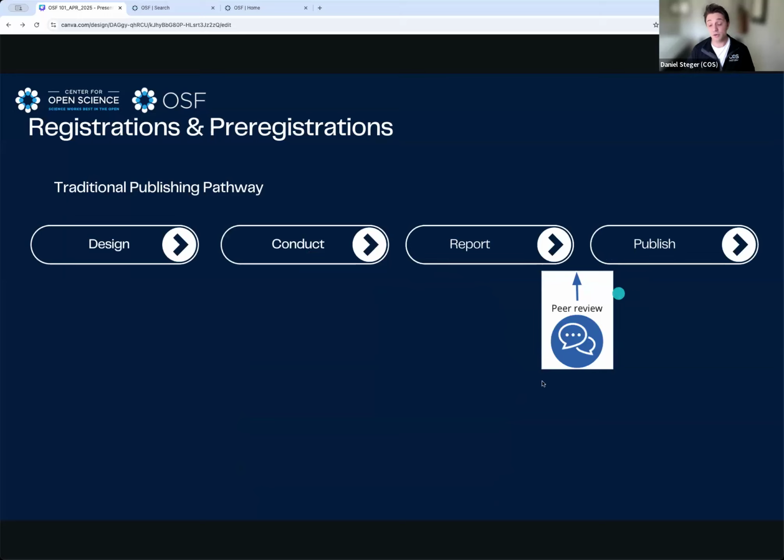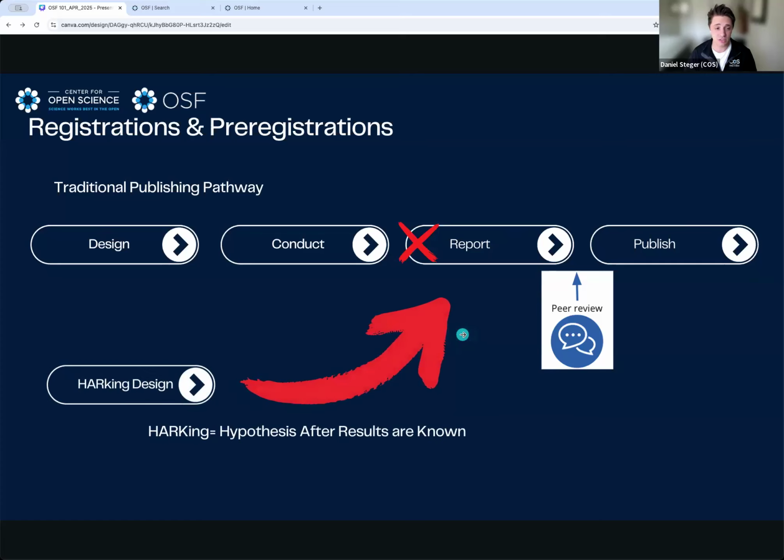The only time that a peer reviewer is looking at your work is right at the end when they see the report. They're seeing that final glimpse of what happened, but it puts a lot of faith in the rest of what happened before it. So say a mistake had happened along the way, while the research was designed or conducted, the peer reviewer would have no idea. They would just see what that final publication is.